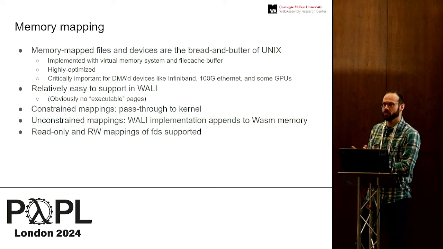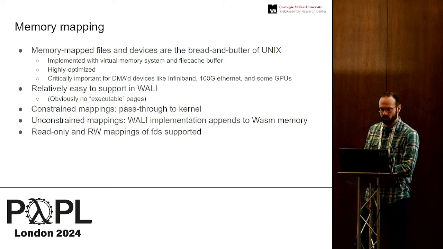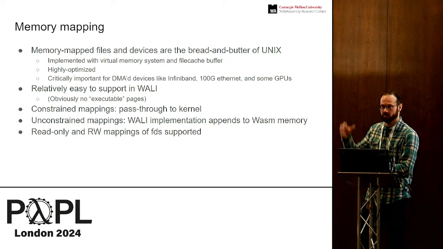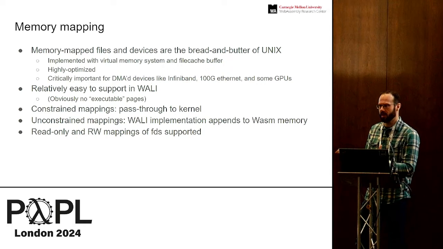That's really important, not just for having a multi-process architecture on one computer, but also for talking to devices too. Super fast networks like InfiniBand or 100 gigabit Ethernet, and even GPUs, memory map devices. So the hardware itself, the memory buses and subsystems and the whole cache hierarchy, has to deal with that. And you really want that to work, because if you want to eventually run on these devices and these machines and do the sort of things that these robots do, it needs to work. It's actually relatively easy to do that in WALI.